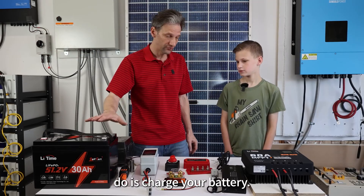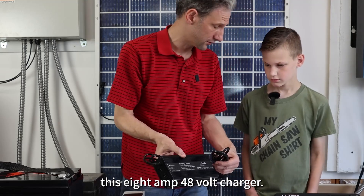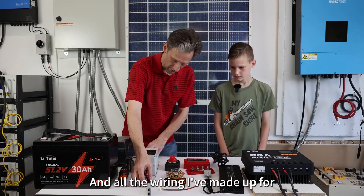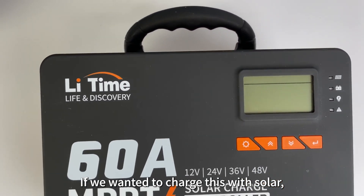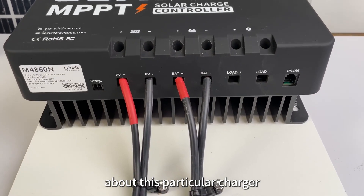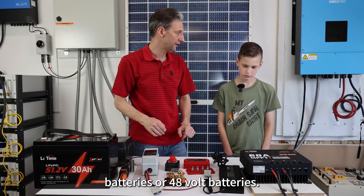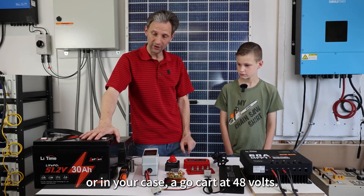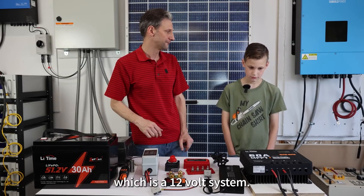One of the things you're going to need is to be able to charge your battery. LitTime has sent us this 8-amp 48-volt charger — you plug it into the wall and it has an Anderson connector. All the wiring I've made up uses these Anderson connectors. If we wanted to charge with solar, we have this 60-amp solar charge controller. The really cool thing about this particular charger is it can charge 12-volt, 24-volt, 36-volt, or 48-volt batteries. So you could use it to charge the go-kart at 48 volts, and your dad could switch it over to 12 volts to charge up the RV. It's really flexible.